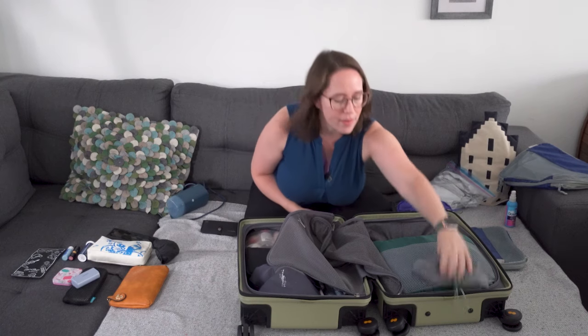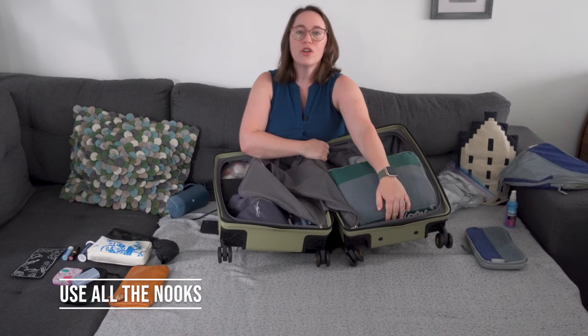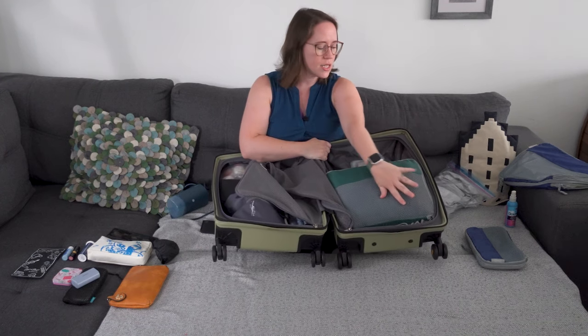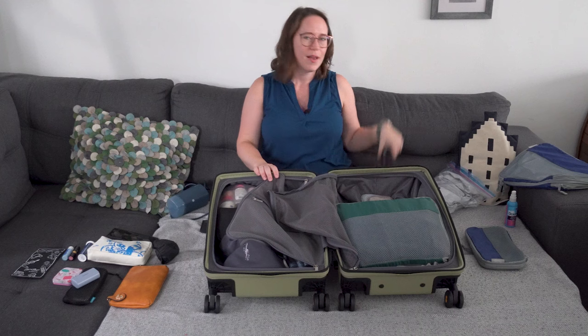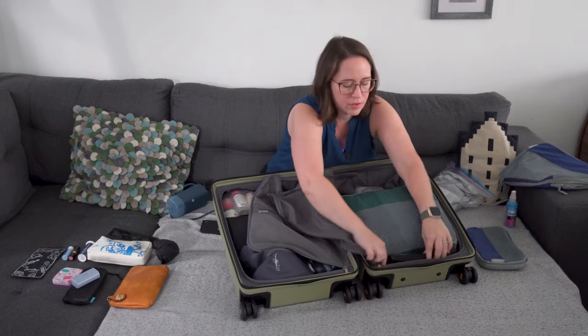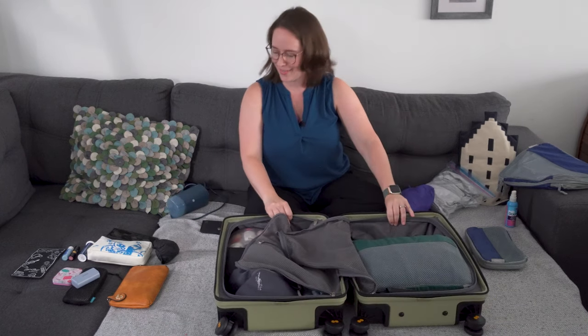I have a laundry bag which I love to travel with — there's a little bit of room and I fit it in. Learn your suitcase — there's room down here that won't fill every nook and cranny. I also fit my hair straightener perfectly in one of those gaps.